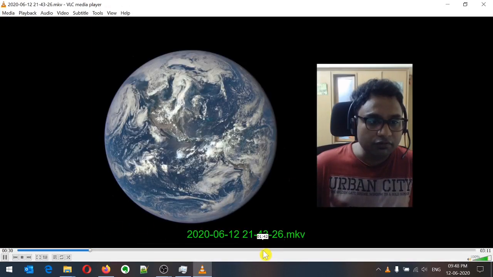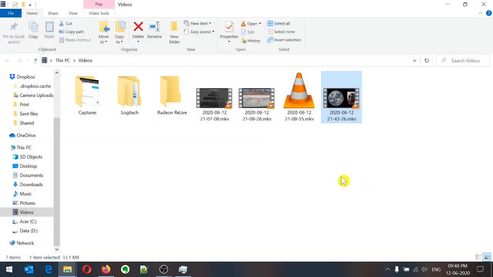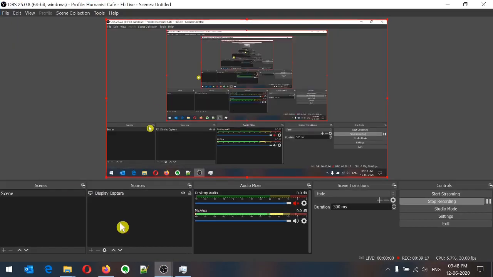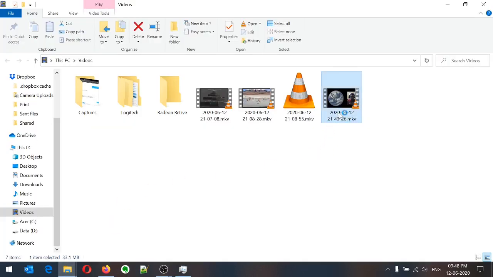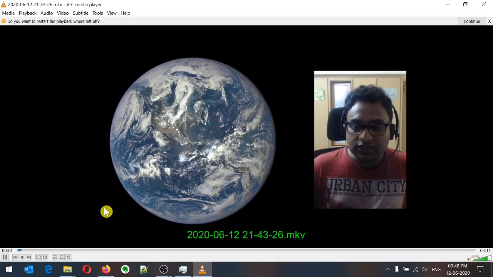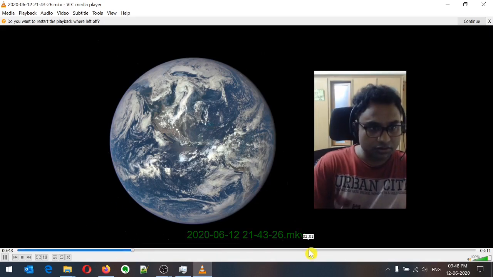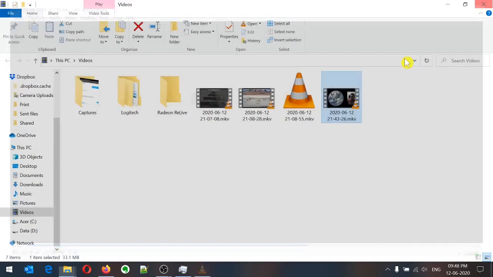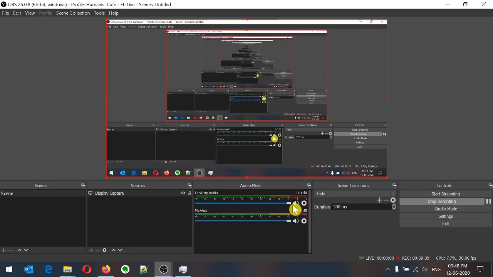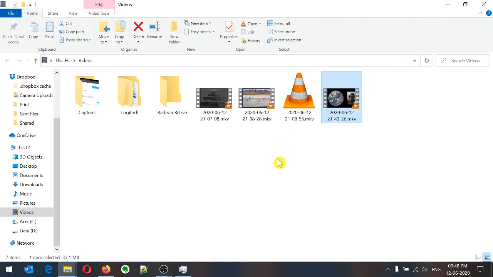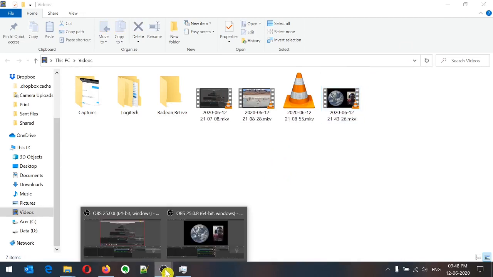This is good. I don't think you will be able to hear the audio because I haven't added the desktop input in the OBS that I'm recording. So this is where I'm recording, and I have disabled the desktop audio. I'll just enable it for you so that you can hear it. And you can see that it also has 5%, and I think the memory is, I think it looks all right. So this is how you can do that.